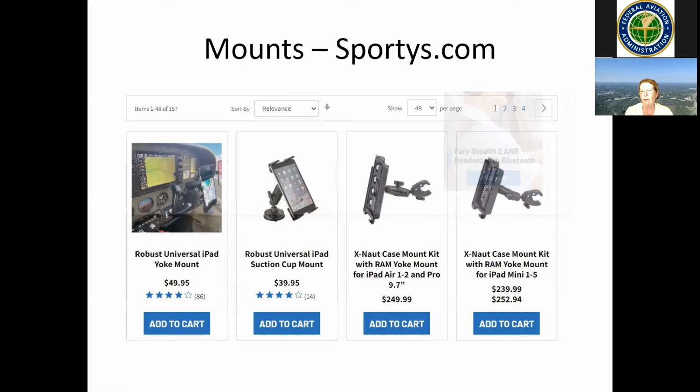So if you get a cooling case, now this looks a little bit pricey, but when you think of the iPad as now always cool and always available when you want it, it might be worth thinking about. You can run this either on batteries, or you can get a charging cord that will fit. You can charge both the iPad and run the batteries at the same time from one USB port. So that part is very nice that X-Naut sells.